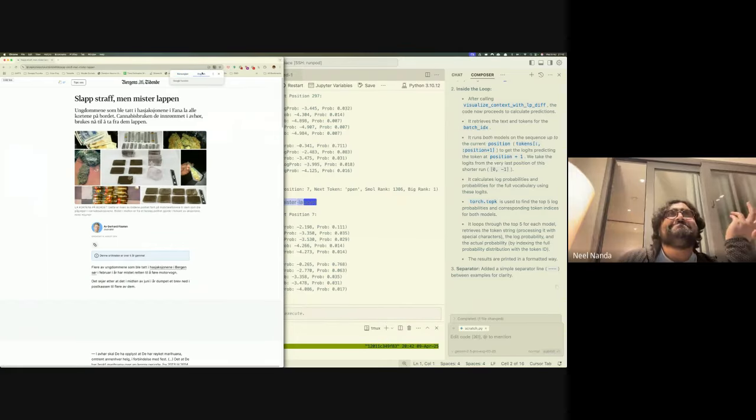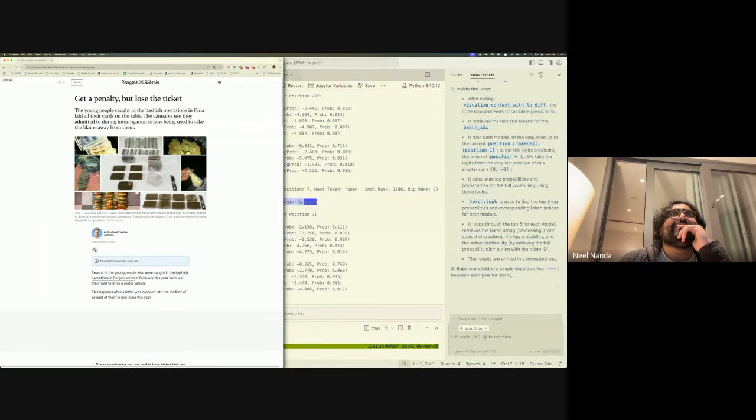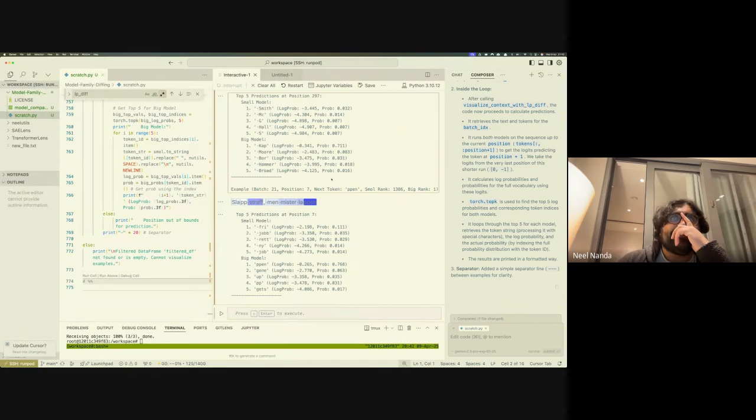It's Norwegian? Get a penalty but lose the ticket. Huh. Okay, let's try this.